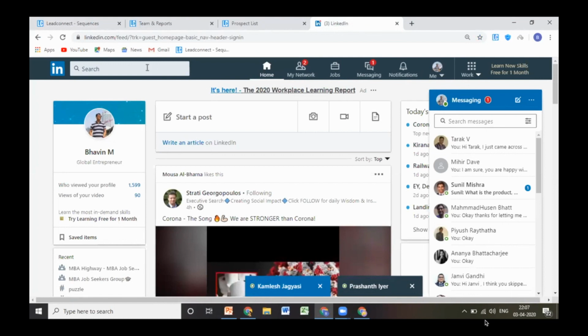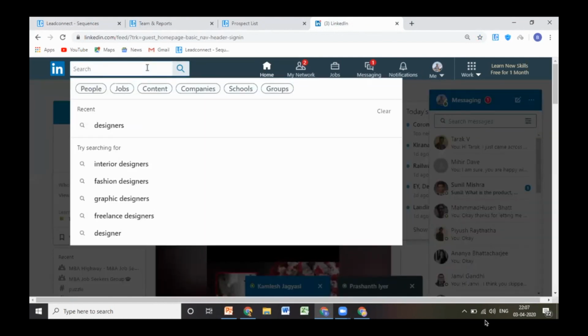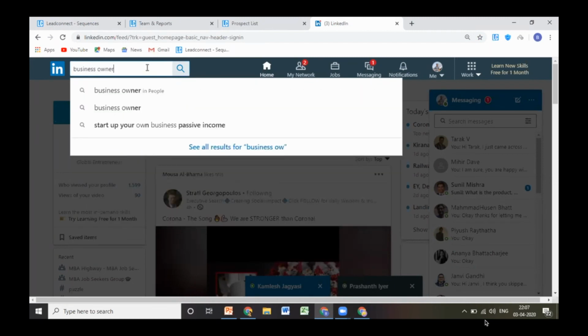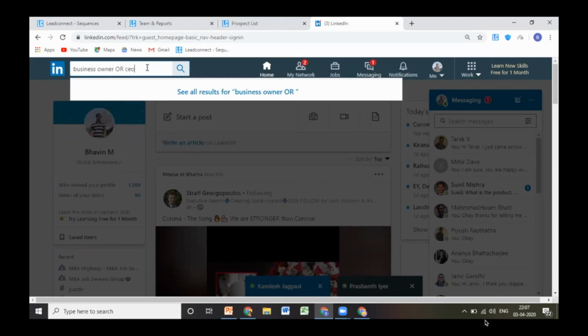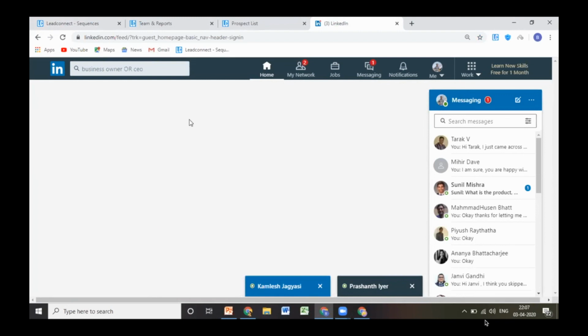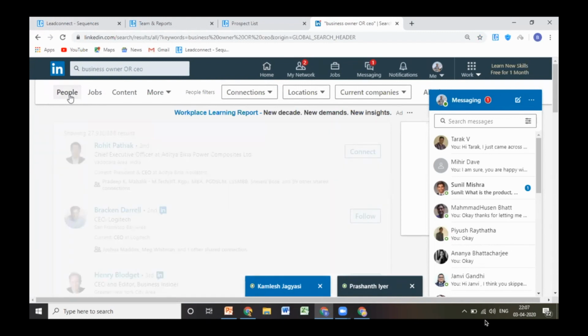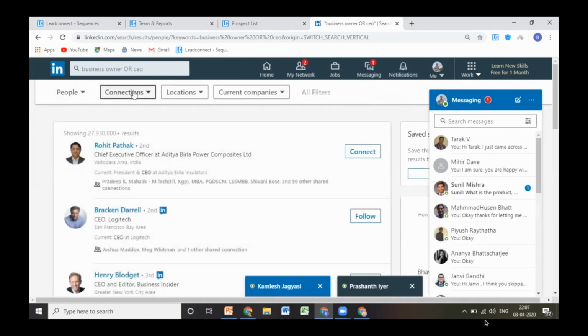Can you share any of your target audience keywords? Sure. You could type in, for example, business owner or CEO. Okay, great. So search for the people. Select the connections as second degree or third degree as per your choice. Let's take second degree.